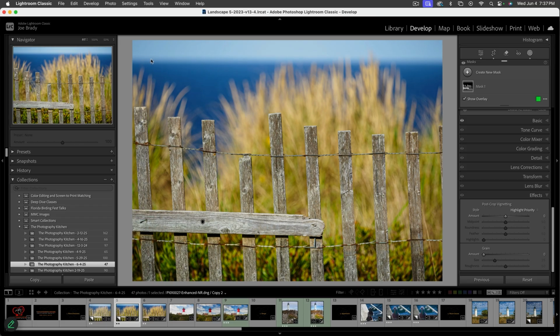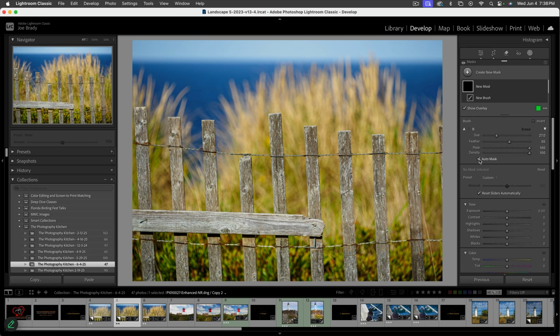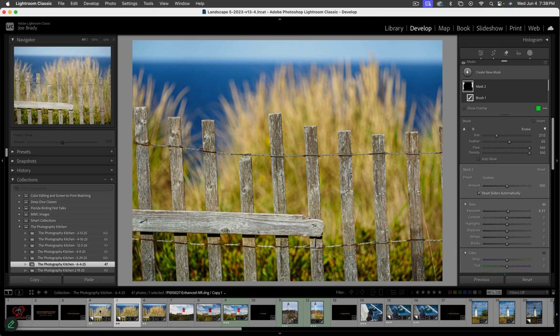So let's just get a brush, which I'm just going to cut to the chase and hit the K key, and I'm going to turn off auto mask, and I'm going to select these corners just there, because this is already dark. It just naturally is from the scene, and I'm just going to bring them down a little bit, just a smidge, just to bring it down a little bit from the rest. And you know what? I don't think there's really any reason to do anything more with it.